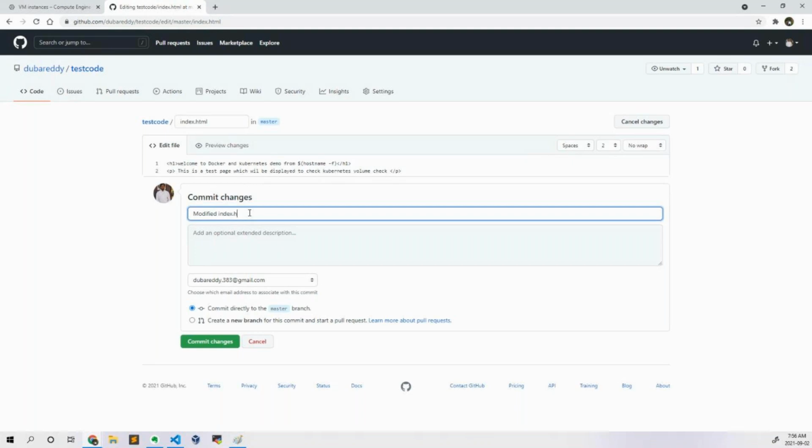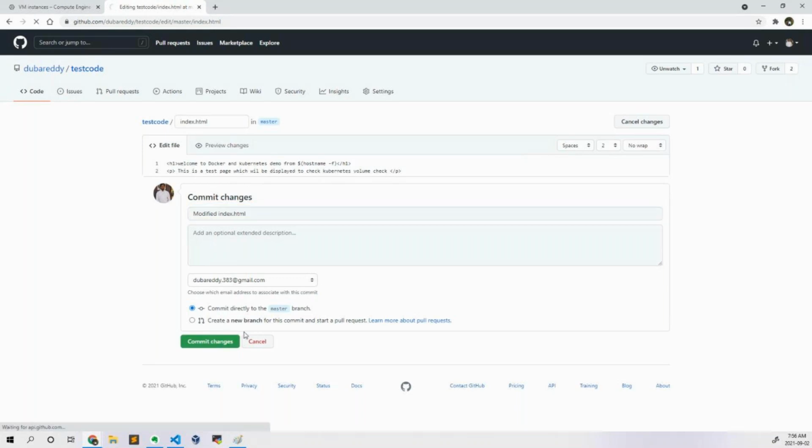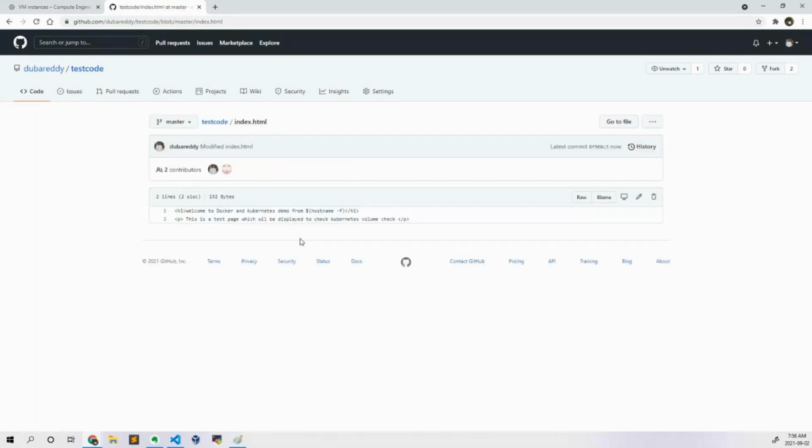Okay, so you mean that since it's already downloaded and the container's job has been done, it's not running in the background to always pull this data, right?